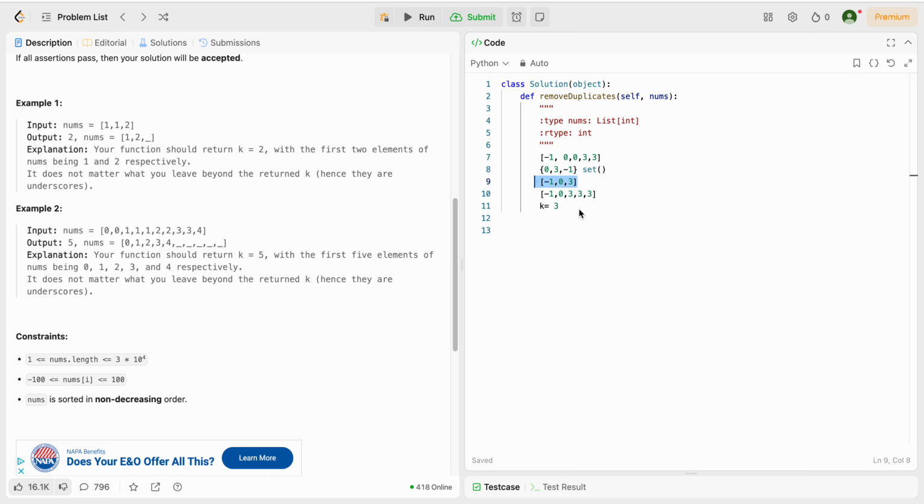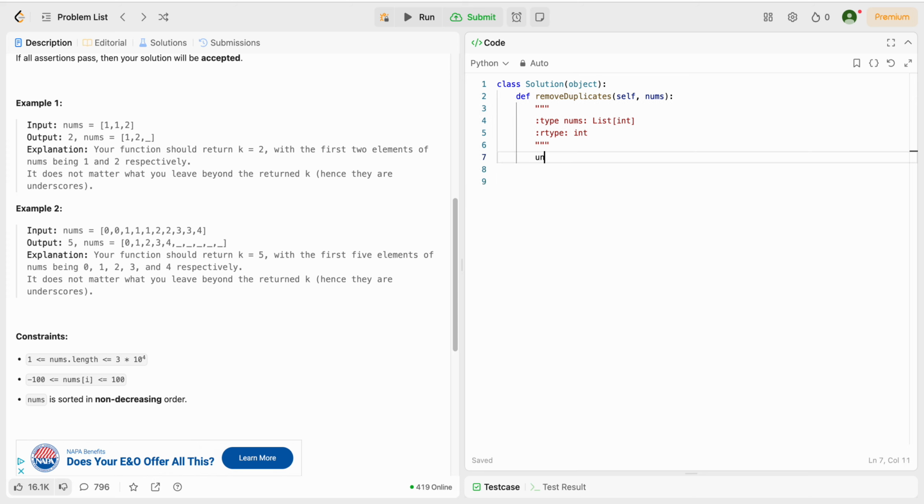So now that we've gone through the thinking process of how we solve the problem, let's code it. So as mentioned, it's going to be unique nums. We're going to sort it. Then we're going to get unique numbers by using sets.